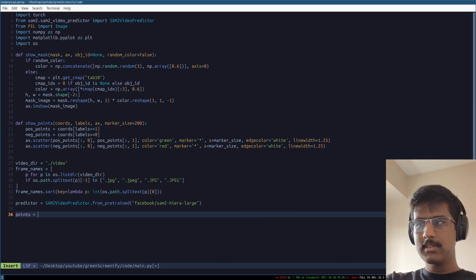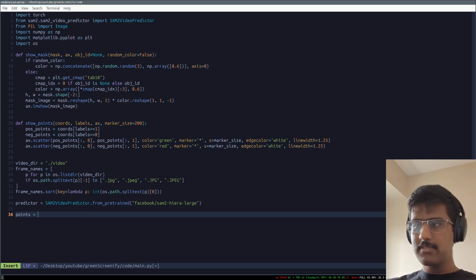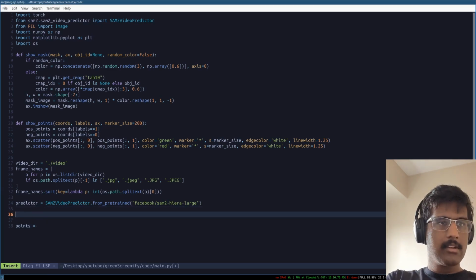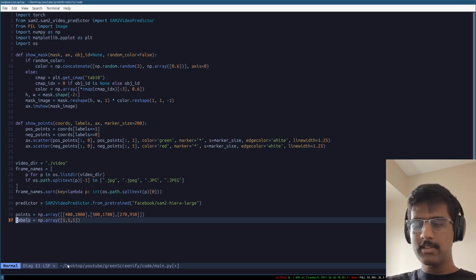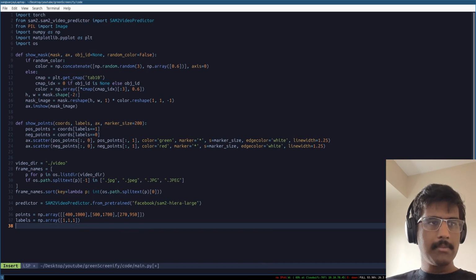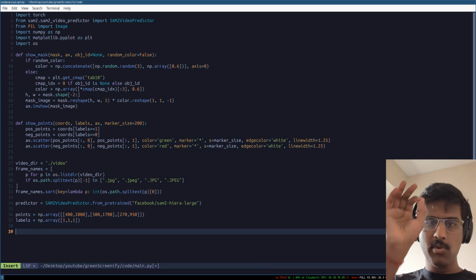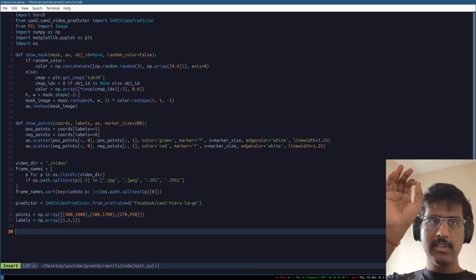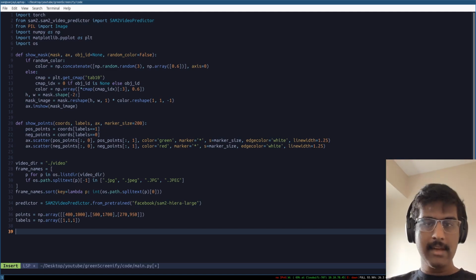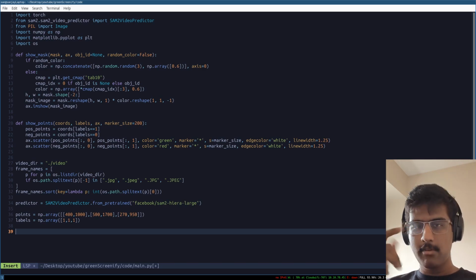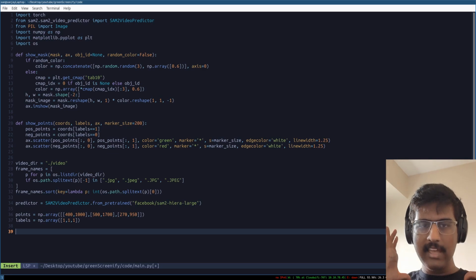And then for points, for this video I've actually pre-calculated some good points right here, and I'll show you how to find these points once you run the script. All a point is saying is that we want this part of the image, and so we want to mask that part. But of course, I have 3 points here, because if I put a point on, say, my head, maybe it'll only mask my head.